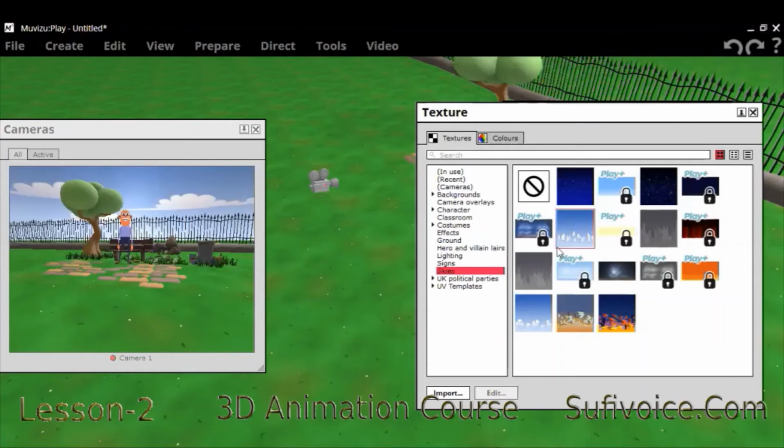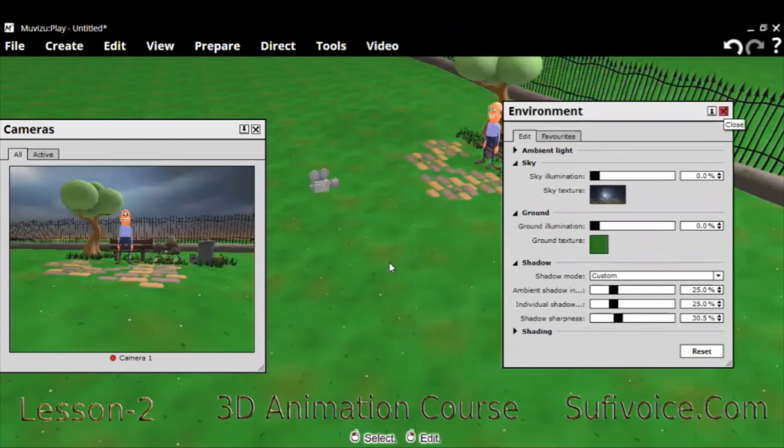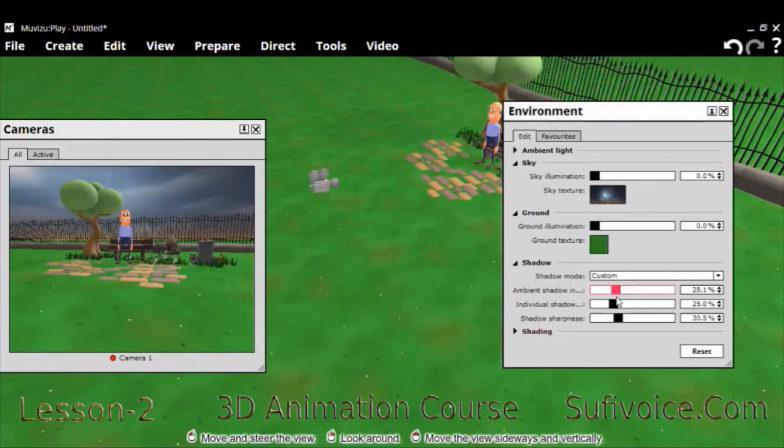So unlock the things without lock, or free. You can use this one, this one, this one, and this one, and these three are free, this one is free. Okay, so let us see how this night one looks. Now the whole thing gets in as a night screen, and you can work a little bit with these options to get the desired result.